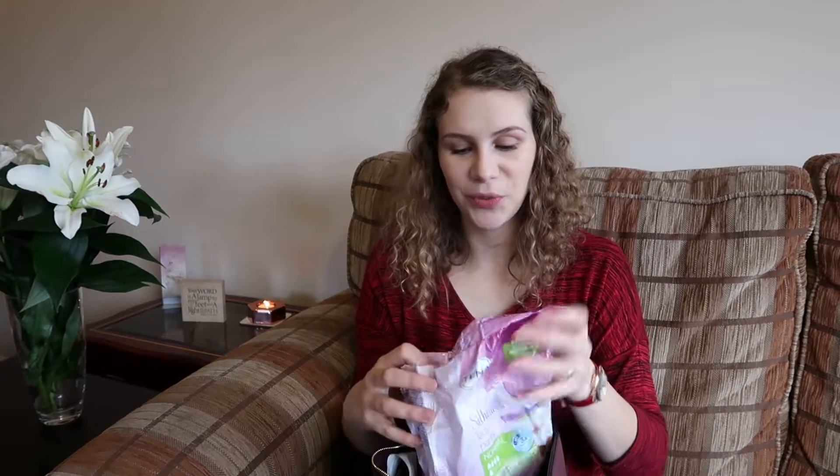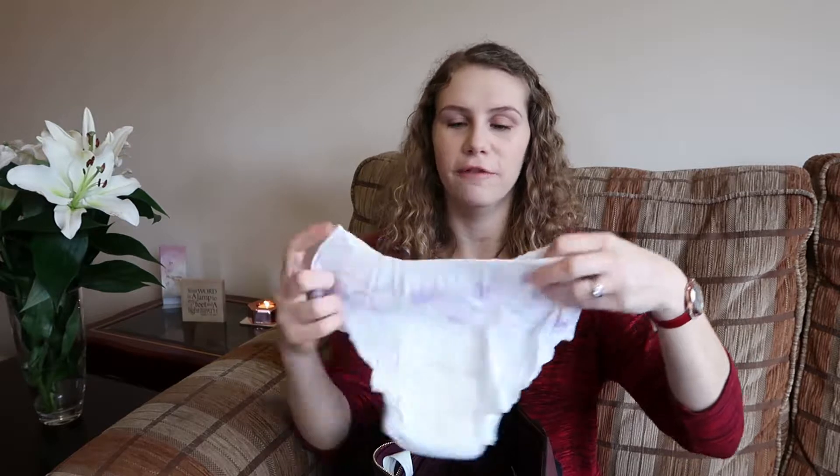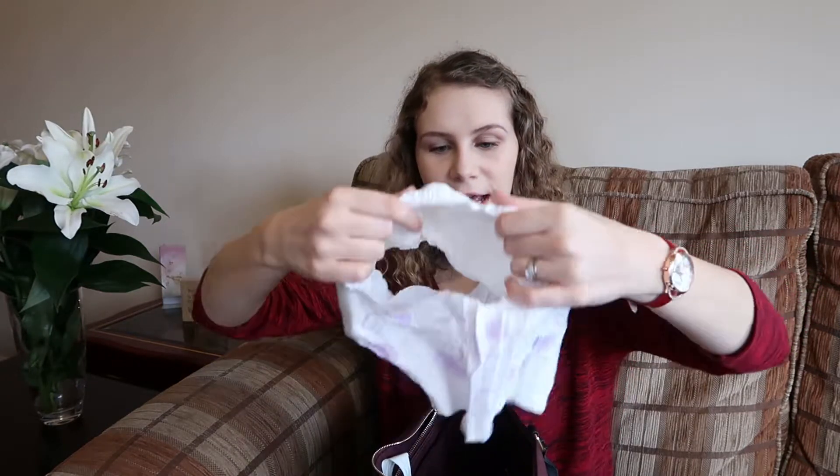Next are the essential items. I took Terra Lady disposable pants — they're actually for incontinence but work amazingly for after birth when you're bleeding a lot. They have a really thick lining and you just rip them off and dispose of them. What I did was use thick Always sanitary pads inside and reuse the pants two or three times before throwing them out. These were so comfortable — by far the best thing I took in my hospital bag.